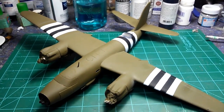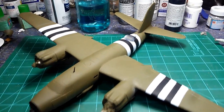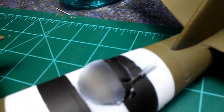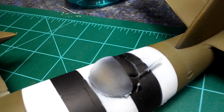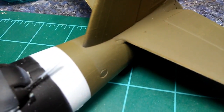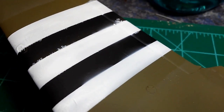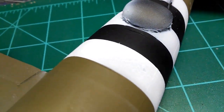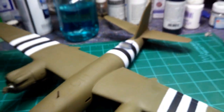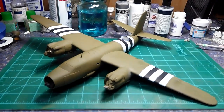Okay, well, there we are. They look good from here, don't they? But dummy me wasn't paying attention when I pulled the tape off and just about ripped both the guns out of the turret. So, something else I gotta fix. You see where the overspray is from where I had the tape? There, and there's some there, and these are not exactly straight, and there's some issues here. And here's the thing with that white STYNYLREZ. I think I just need to practice a lot with that white and figure out how to make it work. Come on, focus.